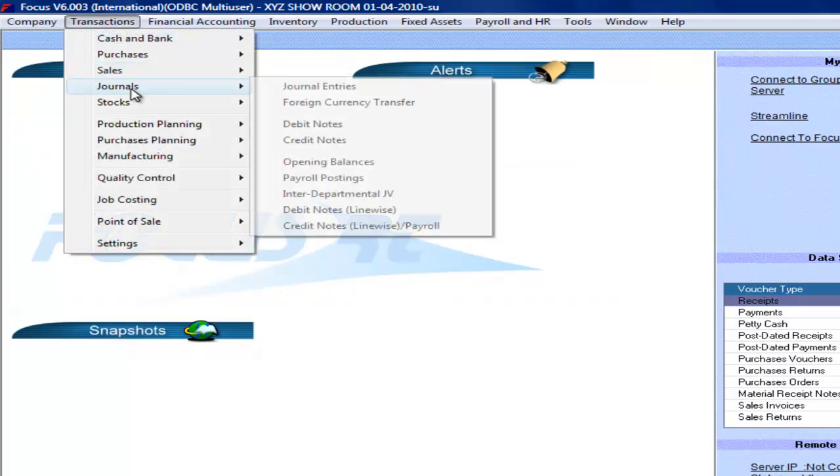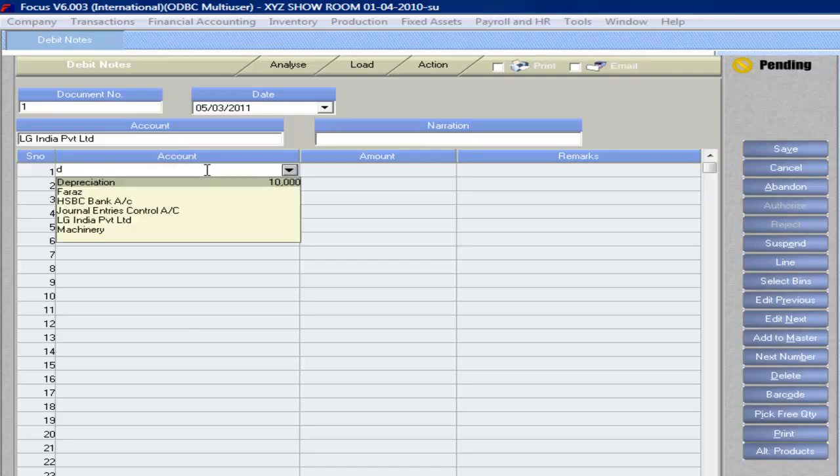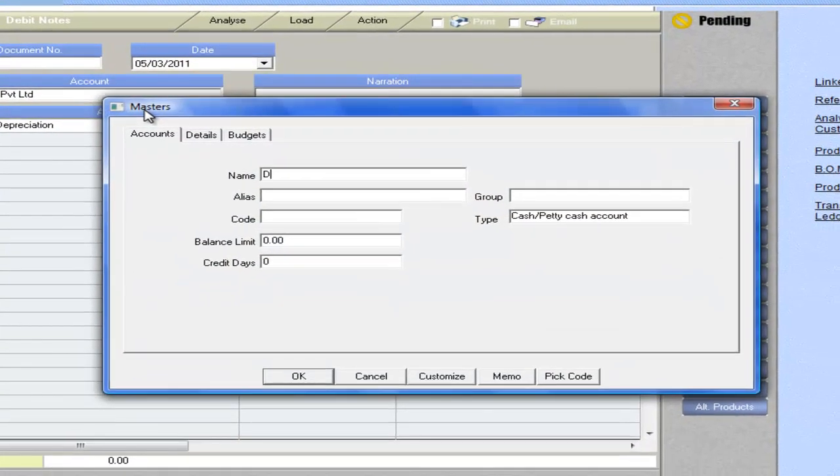Next is debit note. When an additional discount or any additional scheme amount is received from the vendors, those entries can be recorded through debit notes. So let us assume we got the amount in the form of a discount. As we don't have a discount account, let us create one.